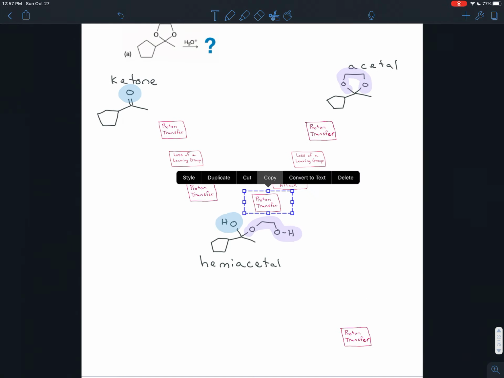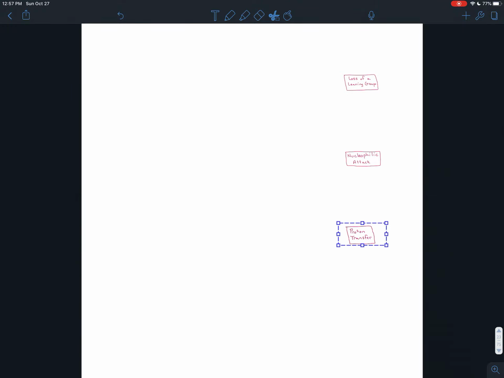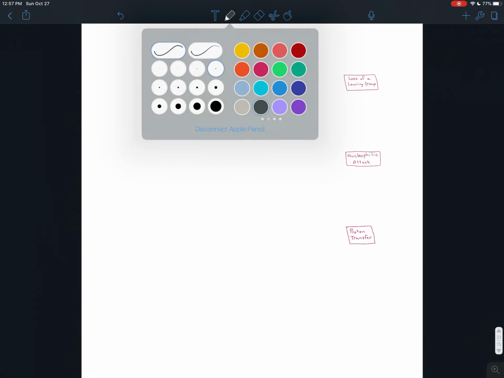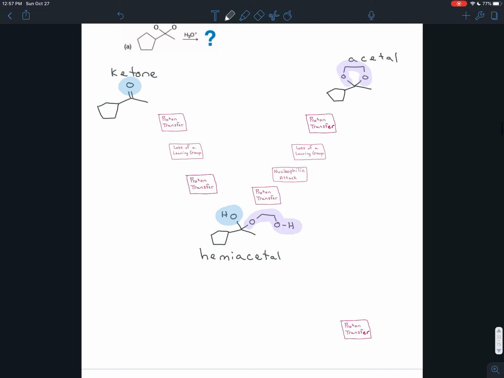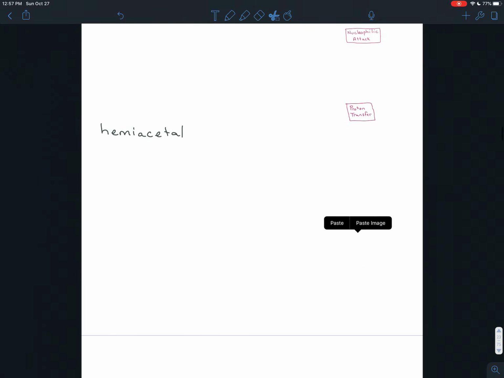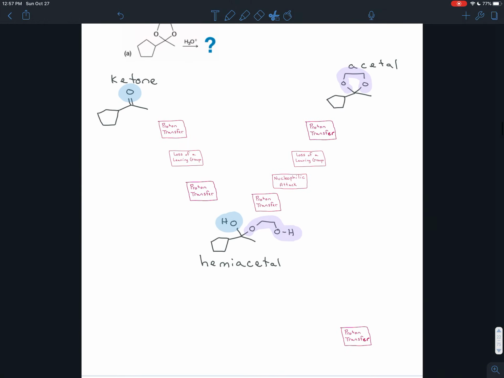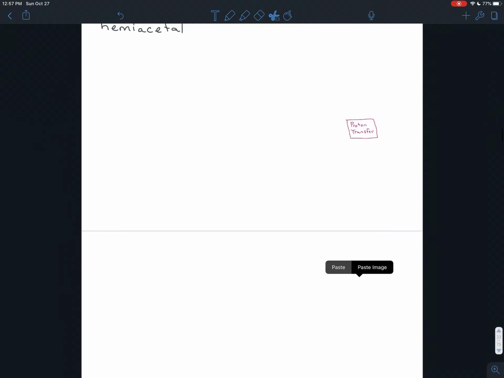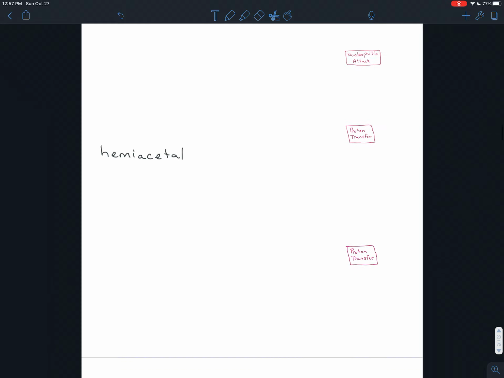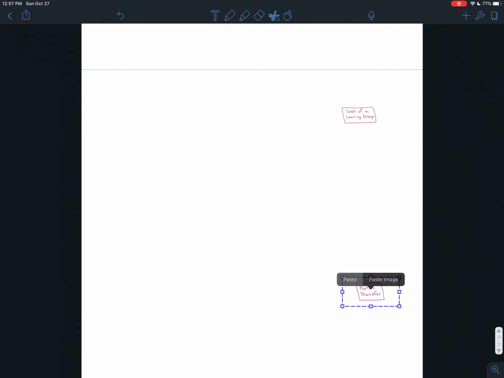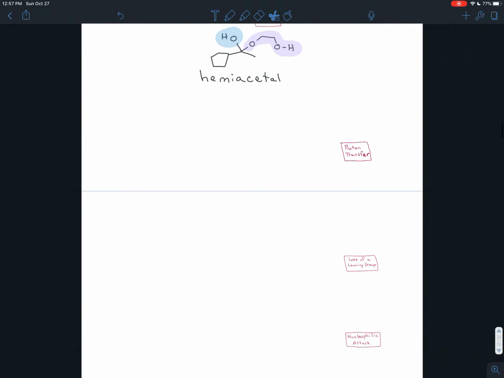Nucleophilic attack after nucleophilic attack. For this first part, we'll do the proton transfer. At that point, we should have our landmark, the hemiacetal. And then begins the journey from the hemiacetal to the acetal, a process bookended by proton transfers. Sandwiched in between them is a loss of a leaving group. Okay, so there's our process.